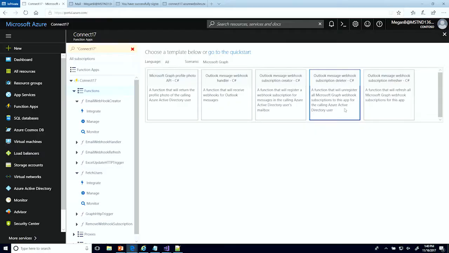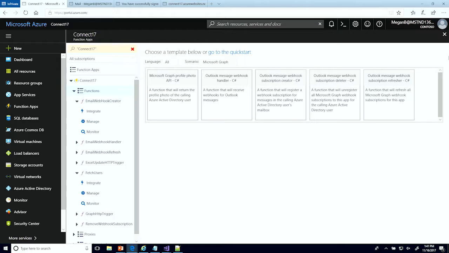Once you add that, there are also two other ones. One is required, and I suggest you add it: the refresher. Essentially, if the subscription expires, and it does that after a period of time, this will automatically go and renew it. In fact, it's kind of dogfooding itself. It uses a cron service, a timer service that spins up behind the scenes, and it will go look at all those subscriptions, and if they're ready to expire, it'll renew them for you. So you can keep those webhook subscriptions alive.